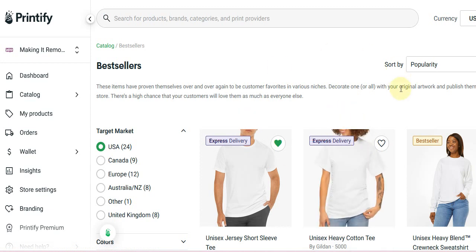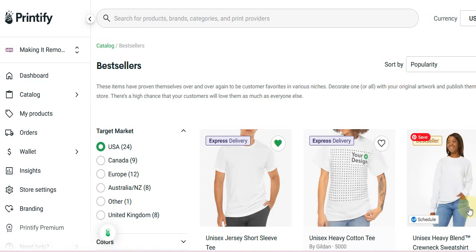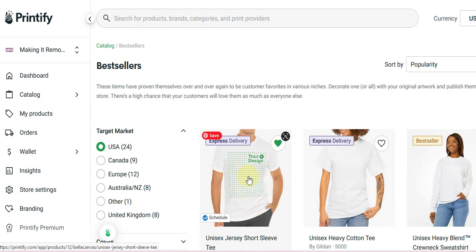So you provide the images or the imprint, and then the print partner provides the blank product, and those two things put together will provide the product that you will sell in your shop to your customers.